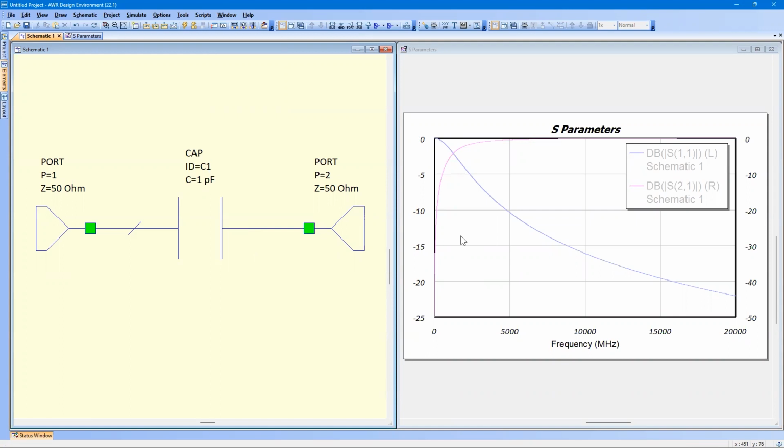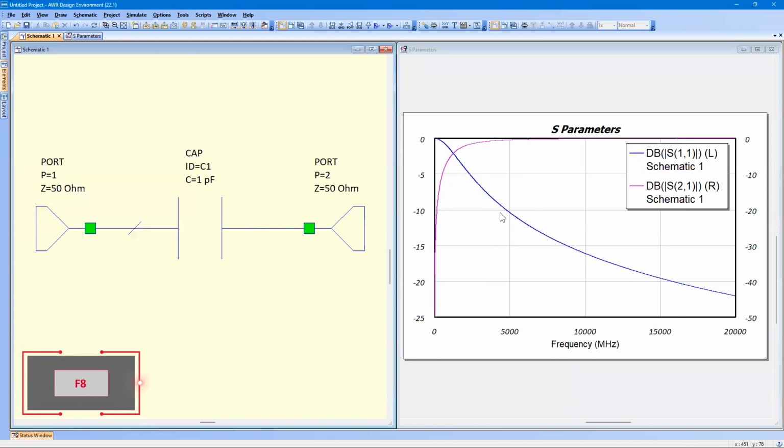And if I hit F8, you can see that the analysis has been redone. So that's the point of shortcuts or hotkeys, whatever you want to call it.